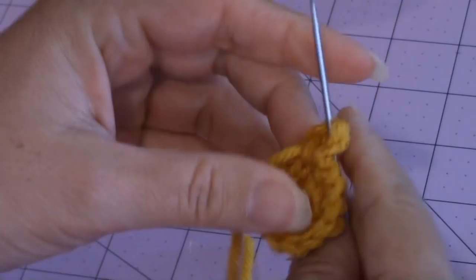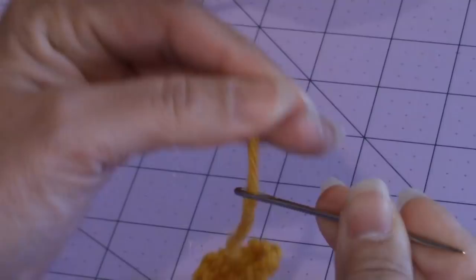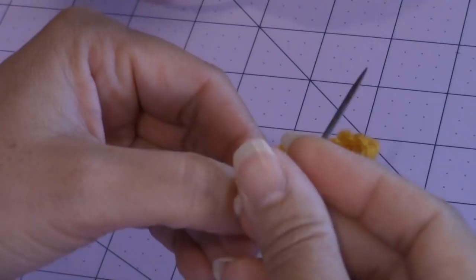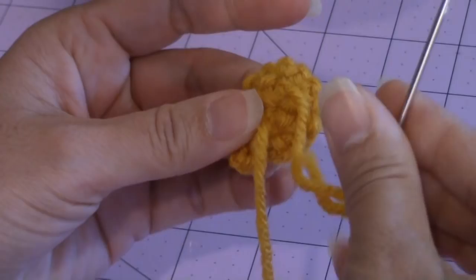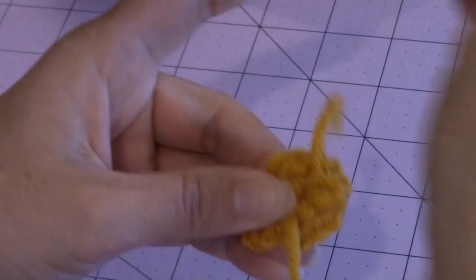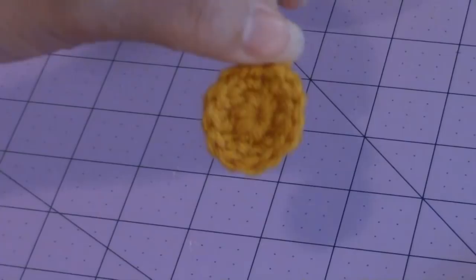So before you do that, you're going to want to bury your loose yarn ends. So you just take your loose yarn ends on your tapestry needle, and then you just kind of weave it. This is the right side, so you determine which side you want is your right side, and then you're just going to bury the loose yarn ends on the wrong side. You just take and weave the loose yarn end through the back. So go ahead and bury all of your loose yarn ends. Then your name tag is ready to sew onto the collar.